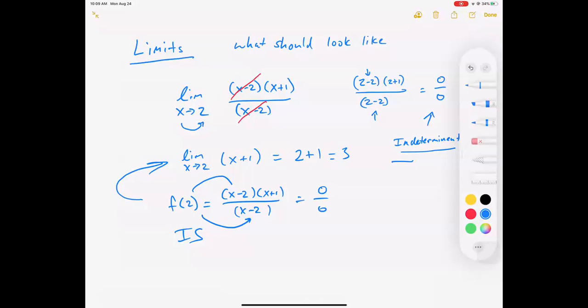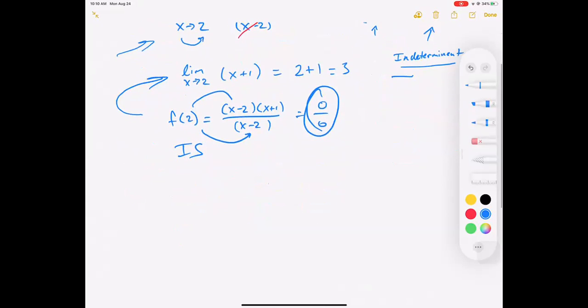So this takes us to what is the idea of a limit. The idea of a limit is our goal. Here's the overall goal of a limit. Not what it is, because it was not useful to me. It was indeterminate, it was undefined, and that doesn't tell me enough information. Well, let's find another way of solving it. It turns out we could have simplified the problem, and by dividing the x minus 2 out, we were able to say, hey, this value should look like 3.